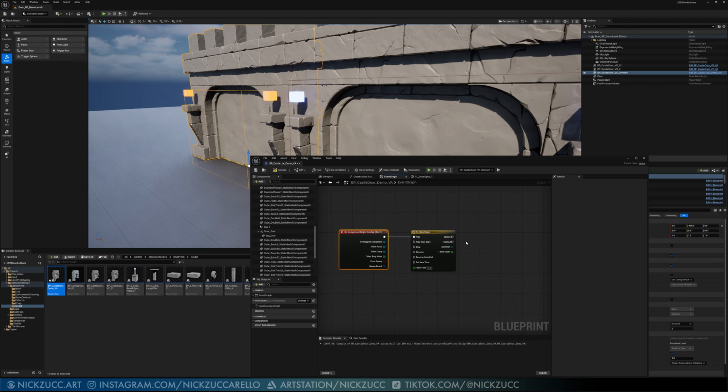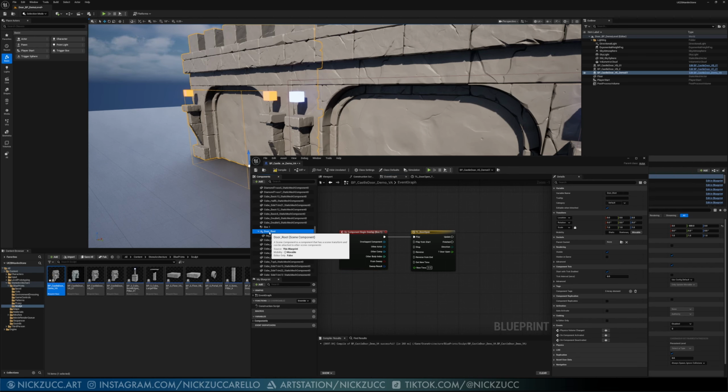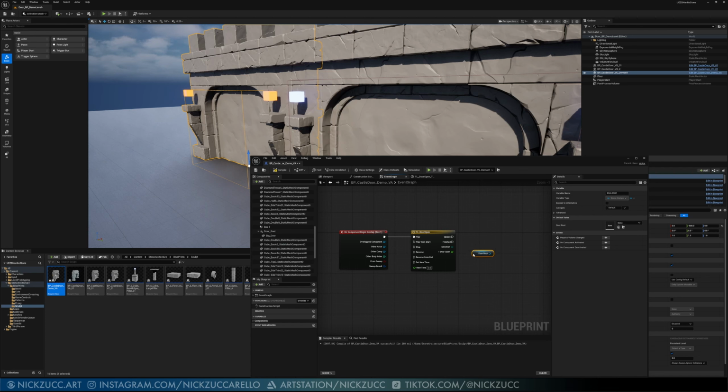The one thing that I want it to lift up is this door root that we have right here. So I'm just going to click and drag this node out. This is the thing that I want it to affect. What I want it to do is use this node called set relative location. So I'm going to type in set, and then location, and see if I can find set relative location that we see here. Okay, so let's go ahead and plug this in. We're going to update it.